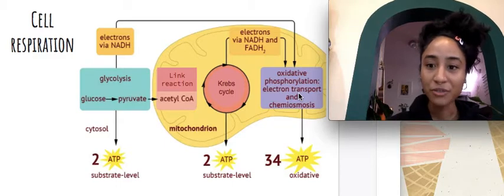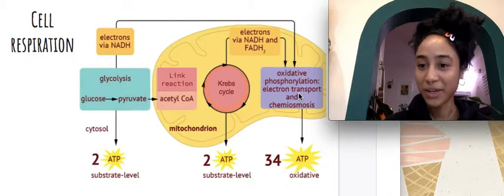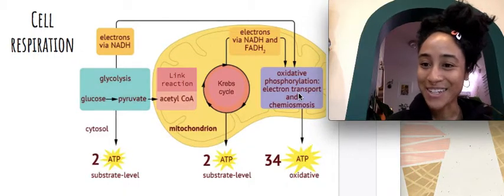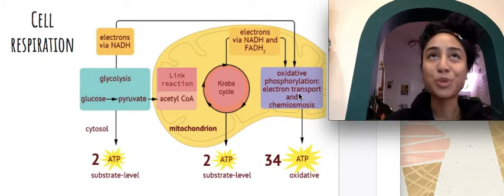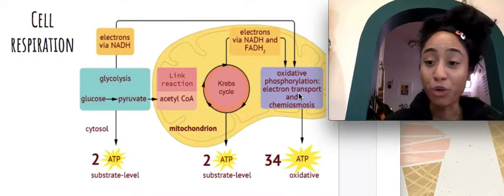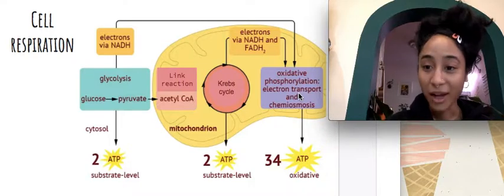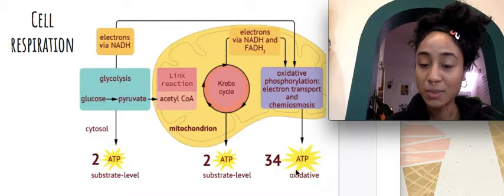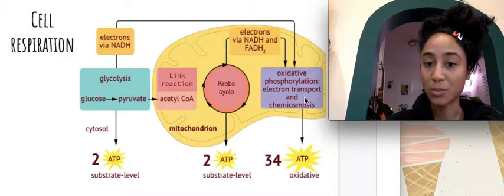So let's just start very generally. Cell respiration. What is the point? Why do our cells respirate? Give yourselves a moment to think. Hopefully you're saying to yourself to make ATP, and that's correct. The reason why our cells respirate is to make ATP in order for the cells to perform whatever functions they need to perform. So all cell biochemical pathways require energy. A lot of that energy is going to come from this molecule ATP. So we'll notice here that ATP is going to be produced in large quantities from this section of cell respiration, oxidative phosphorylation. It's going to make a big chunk of our ATP.